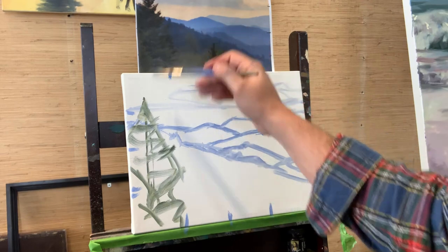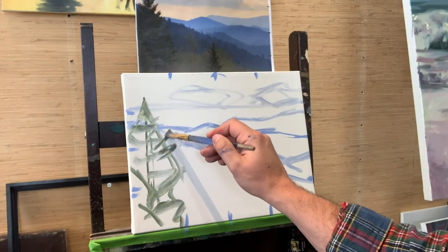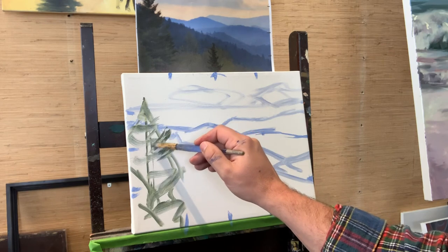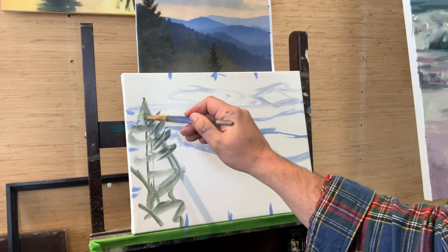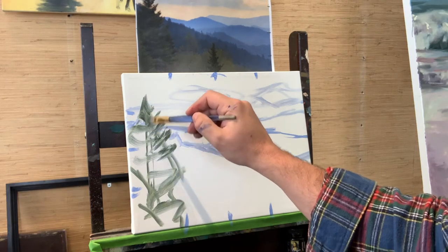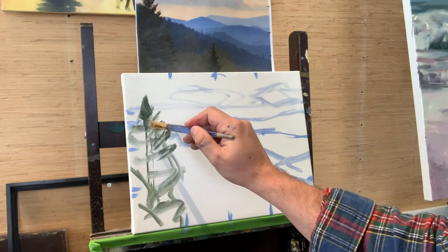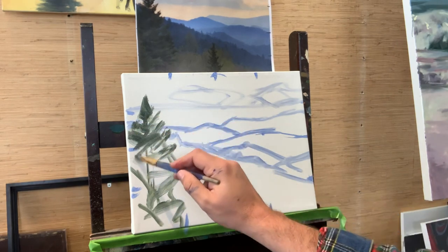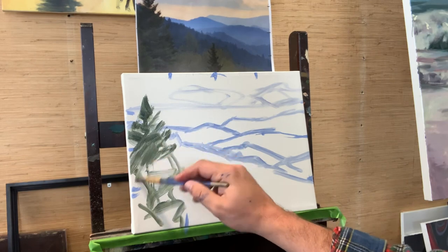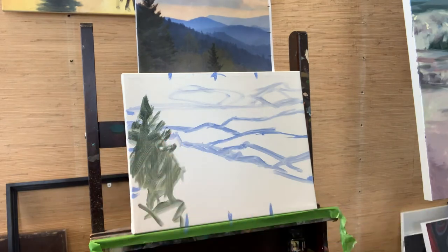We know that a big branch right there doesn't come all the way out, but the next branch kind of peaks over that mountain hill. The next branch does too, next branch does. And then you have the mass up here, and the next branch and the next branch. And then the rest is pretty much solid, you know. You don't have to do that, but the rest is pretty much solid.